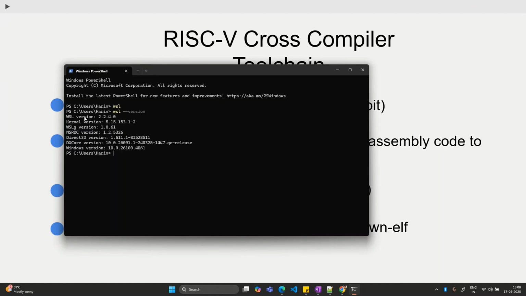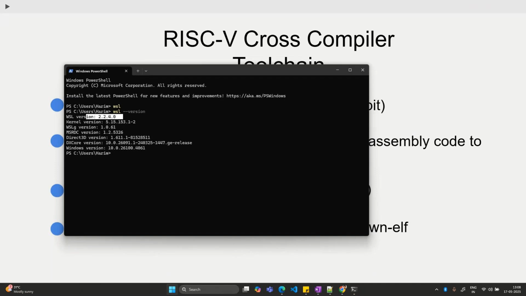Let me show you the WSL version. It says I have installed 2.2.42. If it is not present on your PC, it will ask for installation, so you can just install WSL. After WSL is installed, in the Windows Store you have to install Ubuntu LTS.